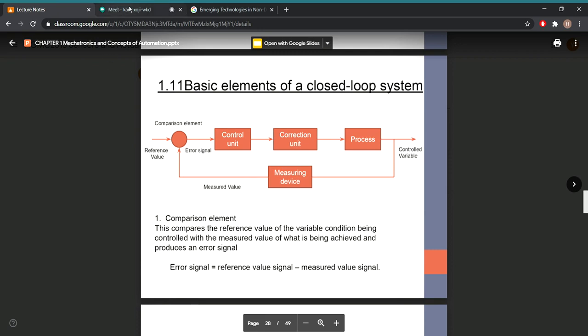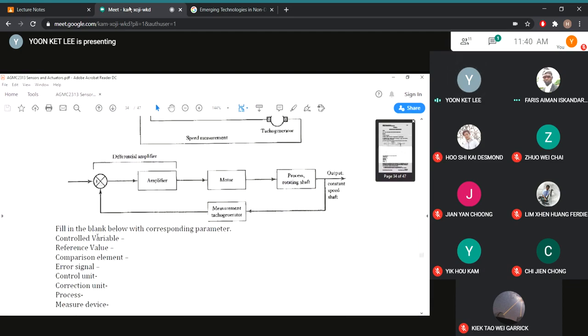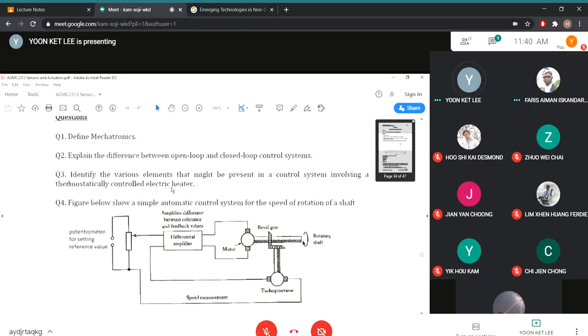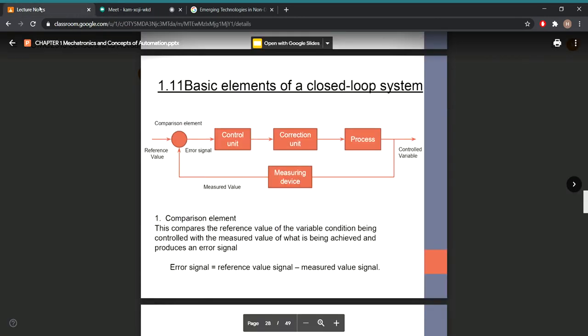For example, if I consider this a closed loop system, what will be my control variable? For number three, electric heater, what will be your control variable? The knob, to adjust? No, it cannot be the thermometer.